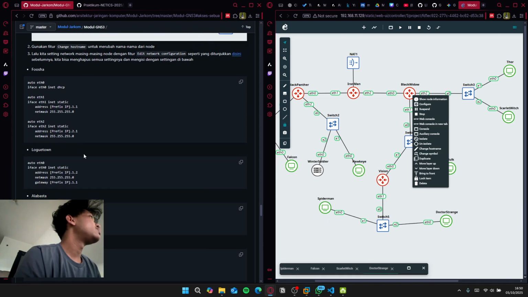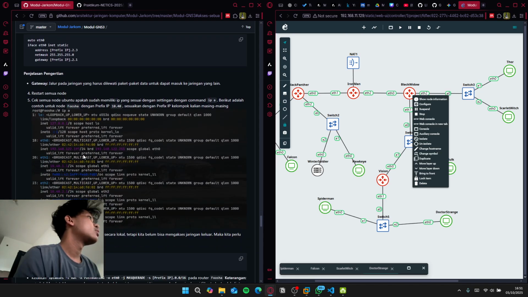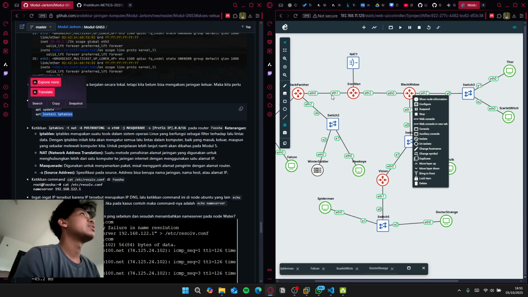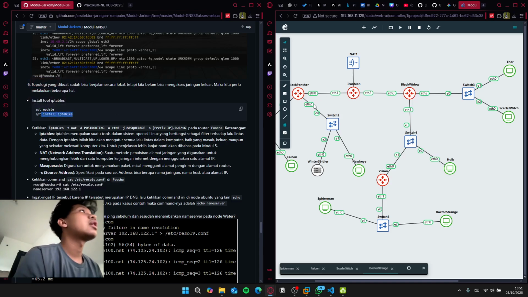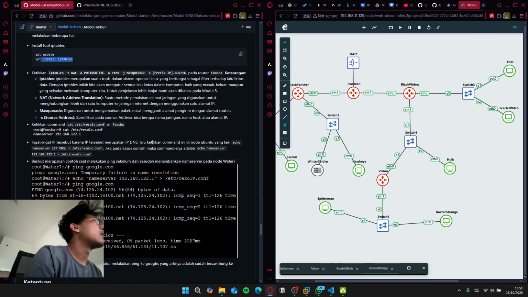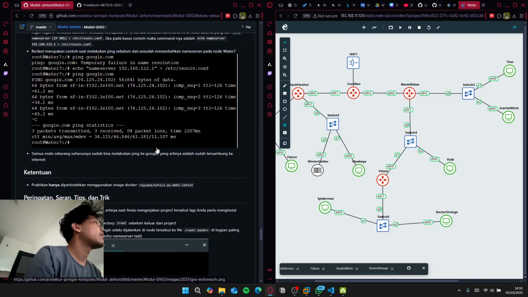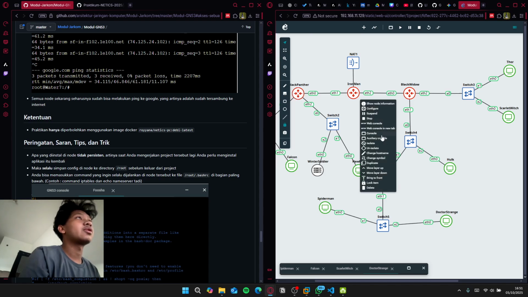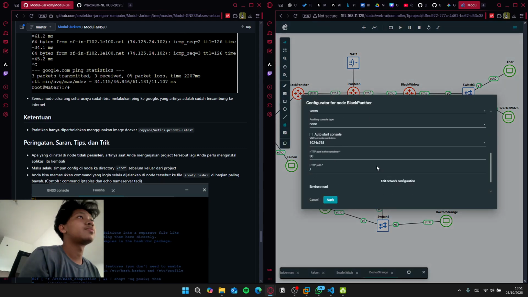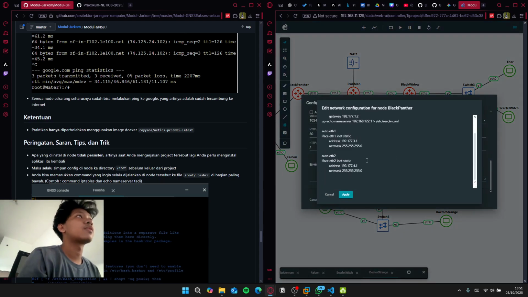We just need to set it up using IP tables on the Iron Man, and then after we get the IP, for example, I will open the configuration.